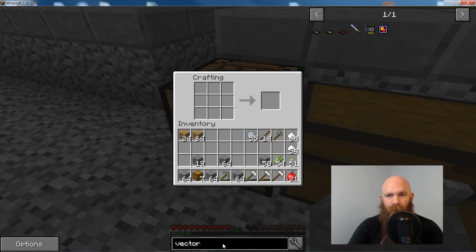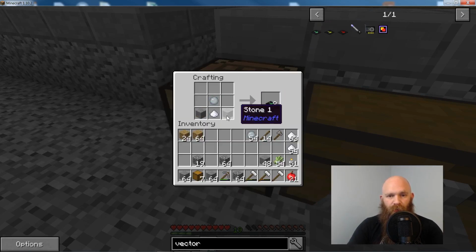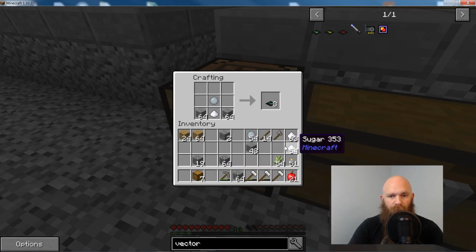Alright, so here we're going to make these vector plates. Move the items there. So that's 8 plates. I need maybe 25, 30 more. We'll just do that for now. I think that's good.